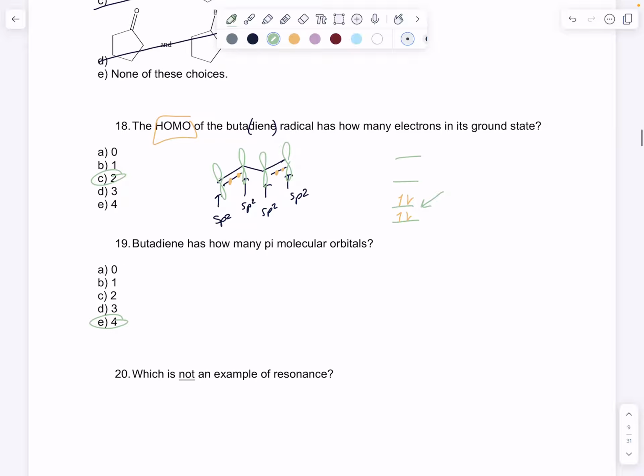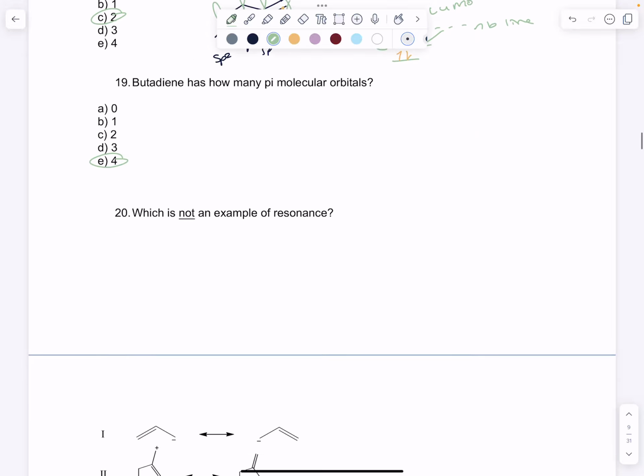Oh, I will say for this, you should also know, in the middle of this is the non-bonding line. And if there's an orbital on the non-bonding line, if it's an odd number, that's a non-bonding orbital. And the HOMO-LUMO gap right here corresponds to the amount of light that needs to be absorbed. And this one is called the lowest unoccupied molecular orbital, so it's the LUMO. So those are just some things to remember.